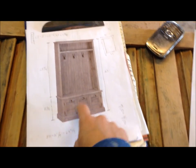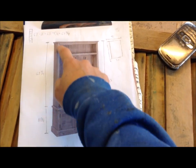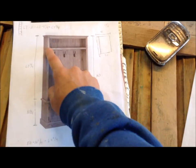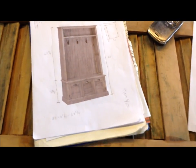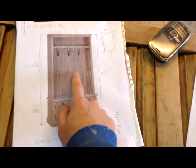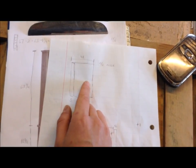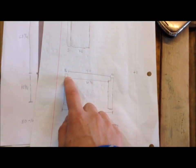Holding off on making the doors, the next thing I'm going to do is make the top section. These sides are going to be those shutters. This is pretty similar to the construction you'd see in a kitchen around a refrigerator - basically two long sides, a backer, and then two supports on top. These are going to be dadoed into place and the backer will be rabbeted into place in the back of the piece. I have enough panels for the backer, so I'm going to make this structure, get it in place, and then add the back.